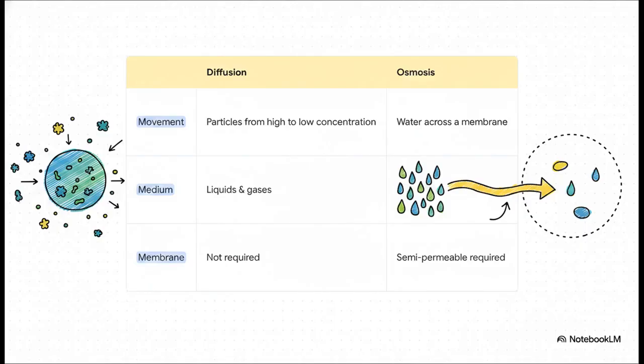So how does this bouncer, this membrane, control traffic? Well, it uses a couple of key physical processes. You've got diffusion, which is just stuff spreading out, from where there's a lot of it to where there's less. But then you have osmosis, and pay close attention here. Osmosis is specifically the movement of water across that selective membrane. Without the membrane, you don't have osmosis. It's the critical piece of the puzzle.